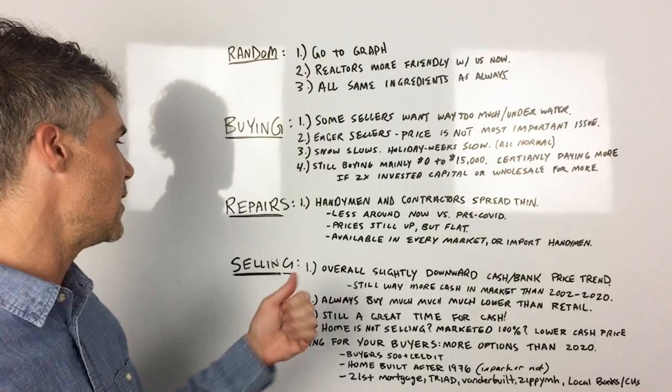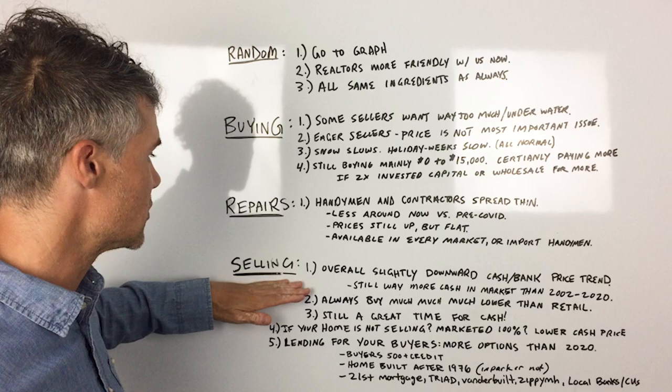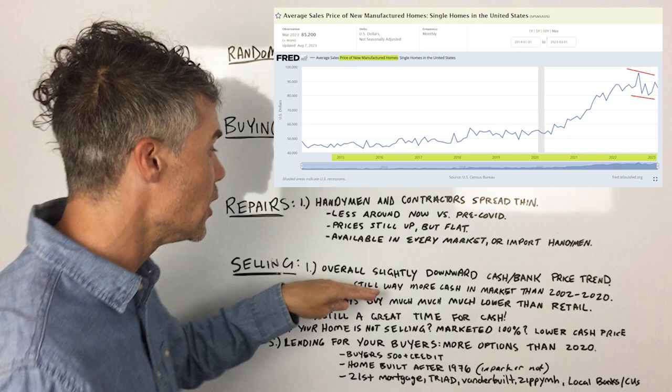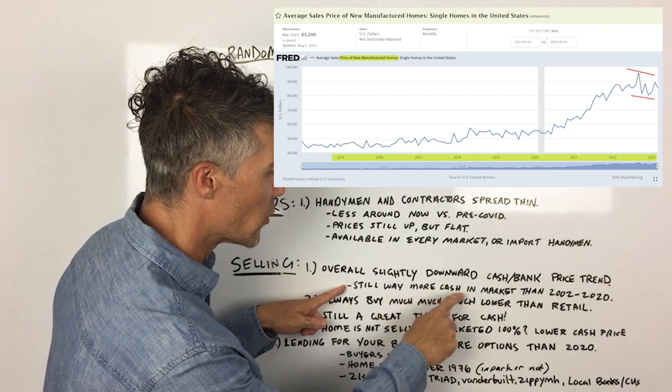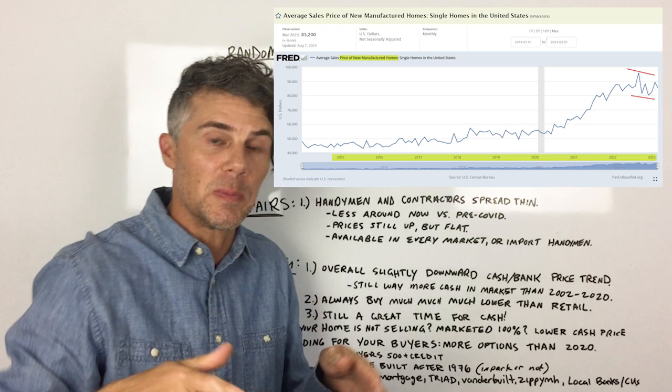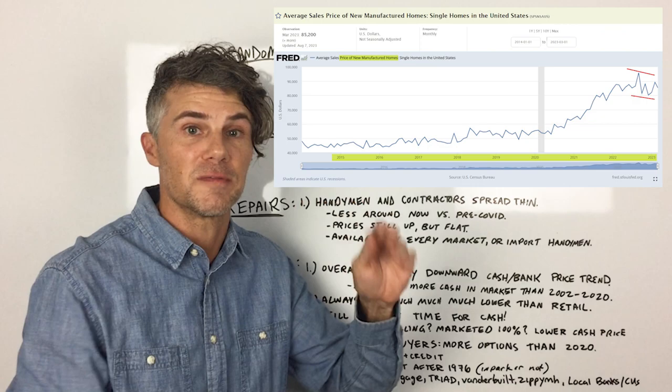And letter D, we're talking about selling mobile homes. This one has a lot of different bullet points. Look at that. Number one, like I said before, you even saw with that graph, the overall trend is definitely slightly down, but it's still a way better time. I want to emphasize this right here. It's still a way better time. There's way more cash in the market than there was ever from 2002 when I got started to 2020. I mean, there's still right now, there's way more cash. Yes, it's on the decline and people are holding onto that cash. So when you invest in mobile homes, you're not going to be selling them as if it was 2020, early 2022, you're selling them for less, but it's still a way better time to get cash than it ever has, or except for the past like two years.